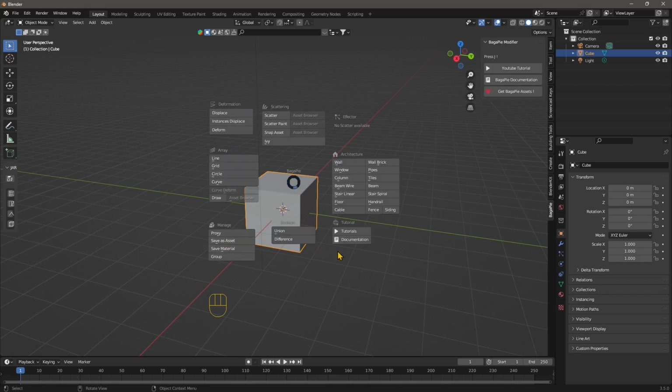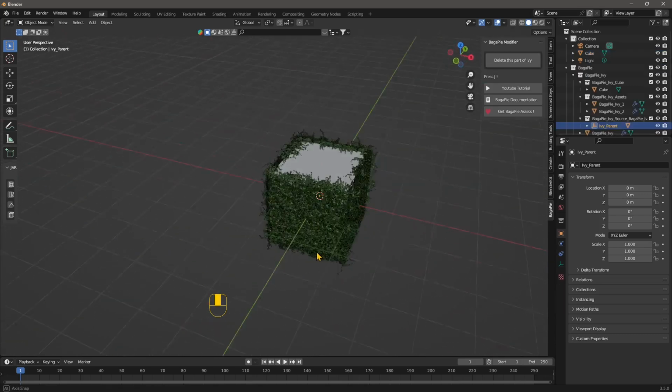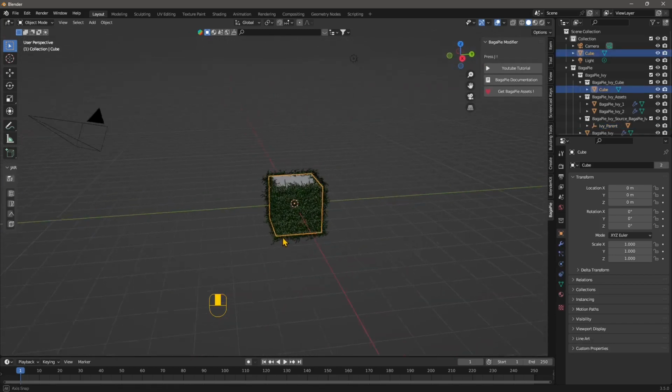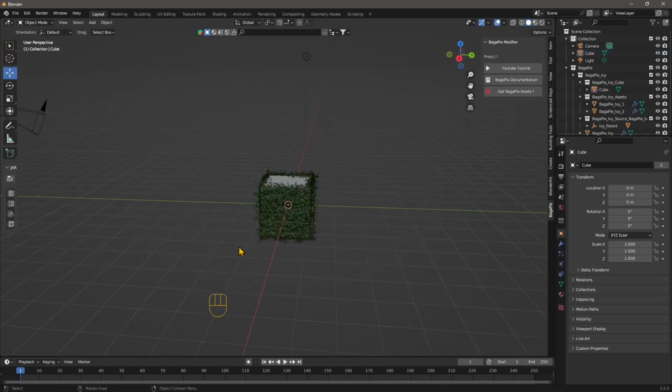And here you have a lot of different actions you can do. You can do deformation, you can create arrays, circular arrays, linear arrays. You can manage, you can do proxies, you can create scattering of your object. You can create IVI, which is vegetation. If I just use this to show you, you can see we applied some vegetation on the cube right here. So this is something you can do real quick.